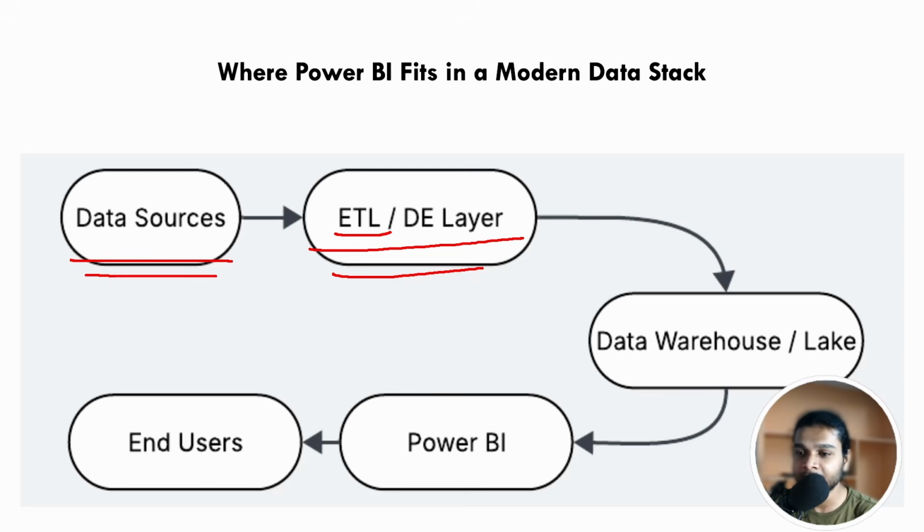Here I said ETL, but it can be ELT too. ETL stands for extract, transform, load, whereas ELT stands for extract, load, transform. They both are similar, but yeah, this is our DE layer, the main part. So we do that separately because the data we are dealing with will mostly not be a small amount.